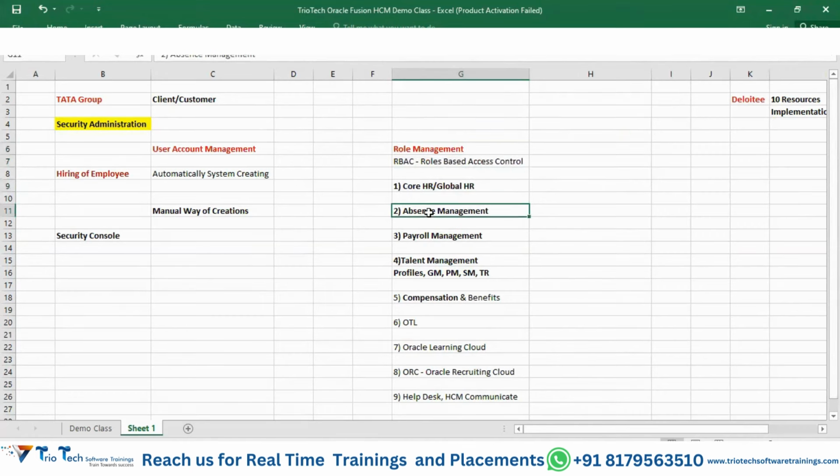In order to access the Core HR module, we have this sheet, right? Core HR implementation sheet, Global HR. All these are the configurations we have in Core HR.